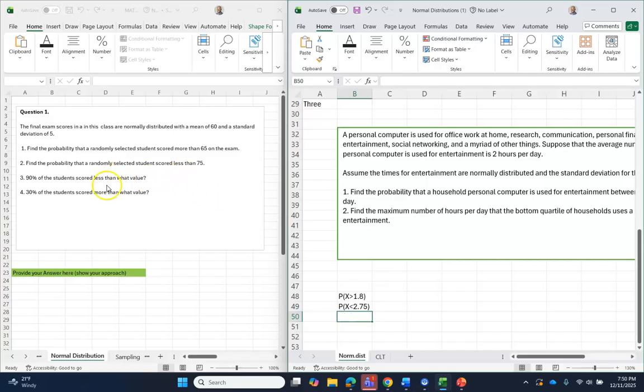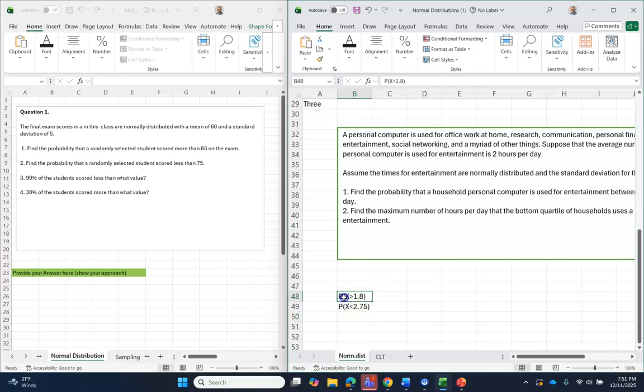And because here we're talking of the less than, I will add value, let's say the bottom quartile, and I may use the second quartile, which is 50 or 50%. So let me start with to find the probability such that x is greater than 1.8, and for you have is more than 65.